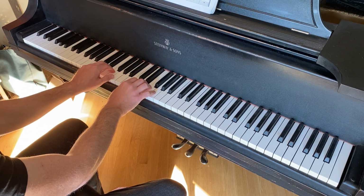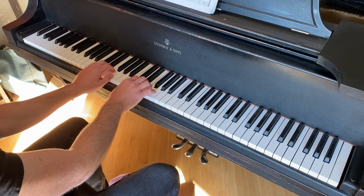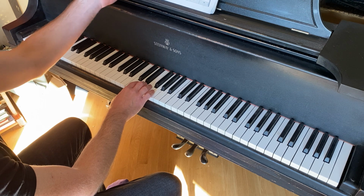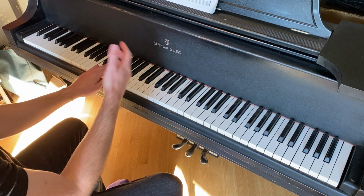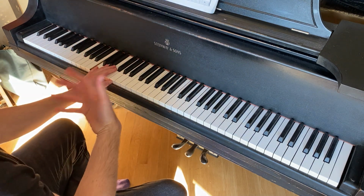C4, C3, and here we go. Now, I think what I'll do is, in the previous run with this piece, playing on the grand staff on the previous page, I was just sort of counting whenever I got to half notes. So I'm going to count over this, okay?